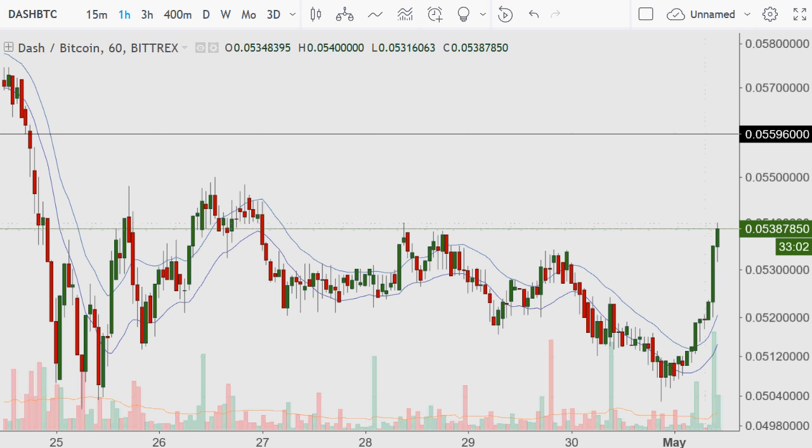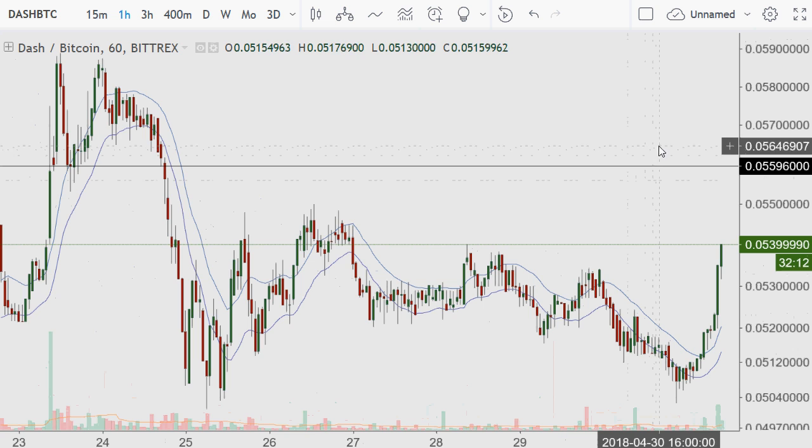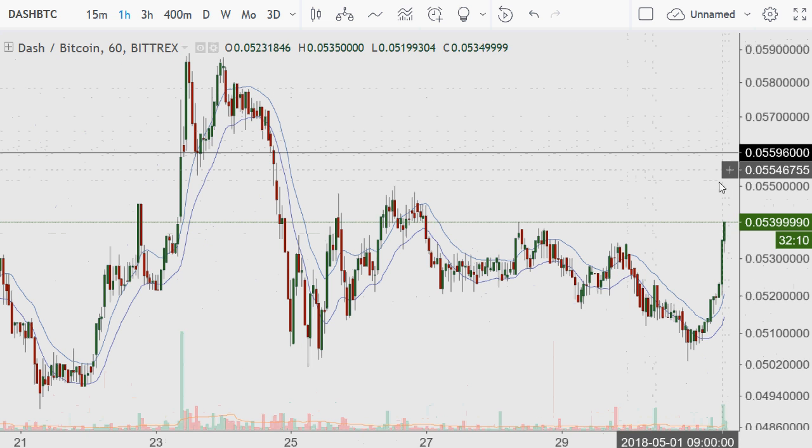Let me just check to see where it stands for me now. And my last sale was 529. So I wouldn't want to sell on a move of just 2%. I'm going to be looking for more, although I do take Dash for lower percentage moves because I play a higher amount of it within its portfolio sizing. It's definitely having a very good move. But yeah, I'll buy low, sell high.